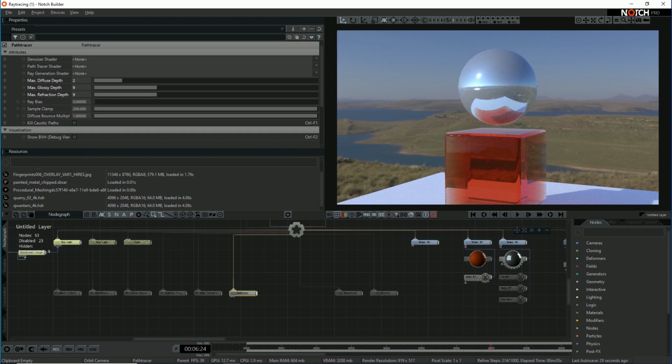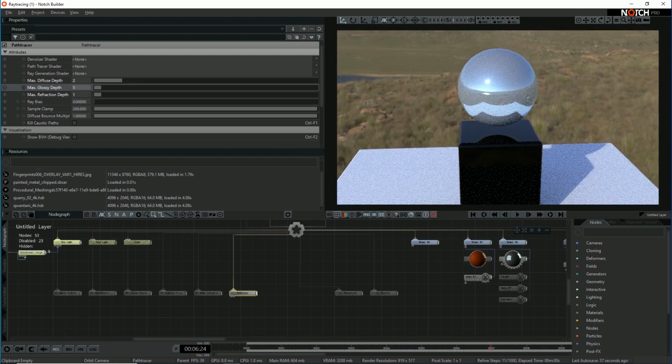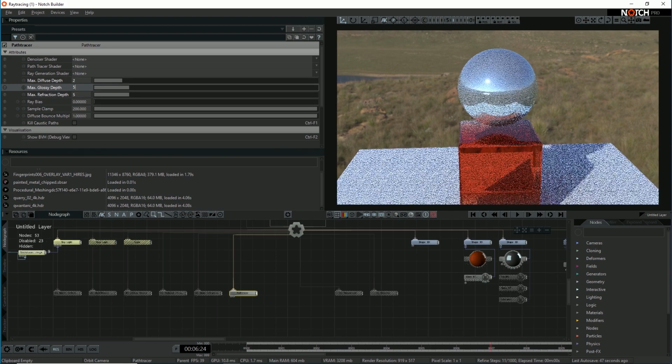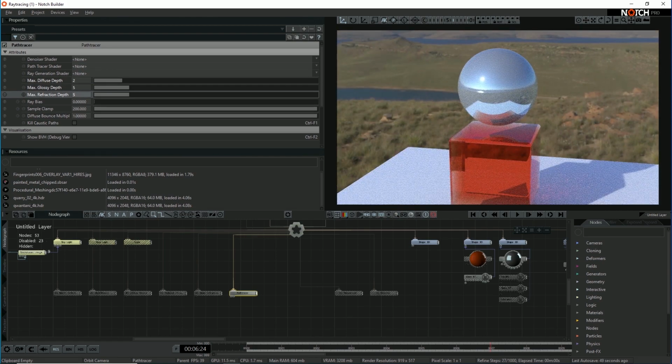The path tracing node has a few controls here. So we've got controls over the bounce depth of each kind of node, each kind of interaction. With just one bounce, you only get the sky reflection. As we bump this up, the more bounces, the slower it gets, but the more accurate ultimately you'll get. Of course, if you don't need the extra bounces, you don't need the extra bounces.